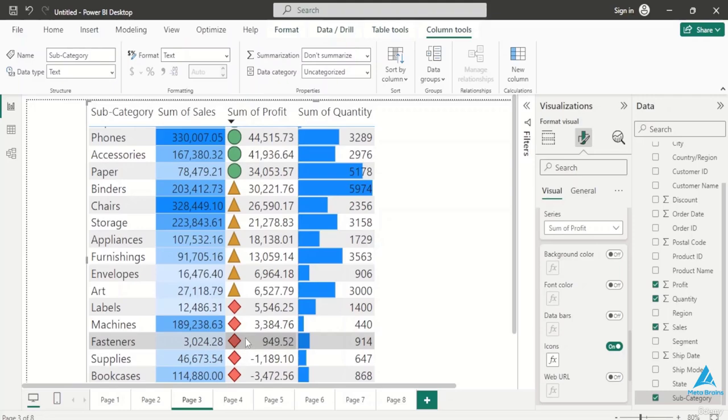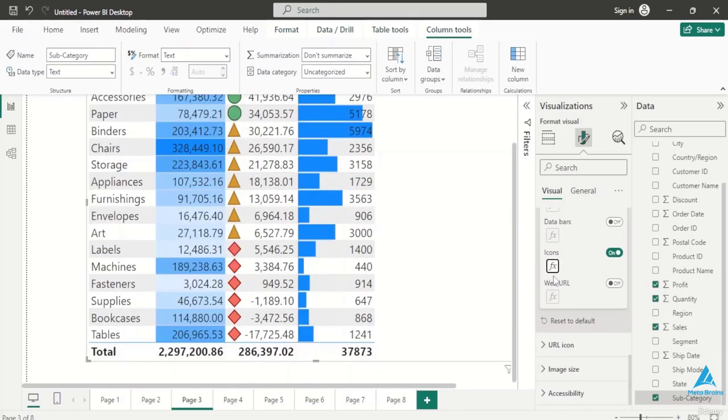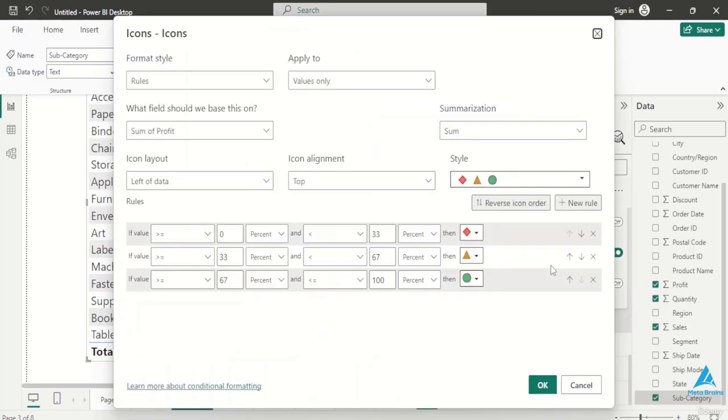If I sort the profit column in descending order, you can see there's a green color on the top for higher profit, the up arrow triangle for the average profit, and lower profit. Some different icons are given. When I go for a presentation, people won't understand that easily. So I need to customize the icons depending upon my requirement.